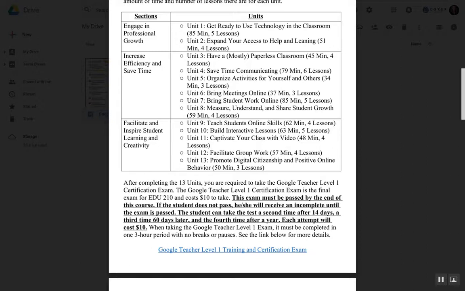Now, with all of this said, if you go through the units and you go through the lessons and you take your time and you really focus on everything and complete everything, you should not have any trouble passing this exam. But it is a matter of taking your time and taking the certification training seriously. And again, this is something you're really going to need to know when you enter into the classroom. They're going to expect you to know how to use these things coming in. And you're going to be ahead of the curve by knowing how to do these ahead of time.